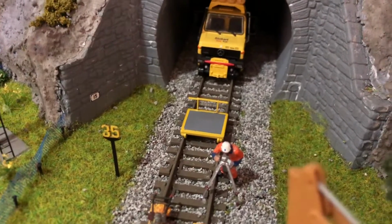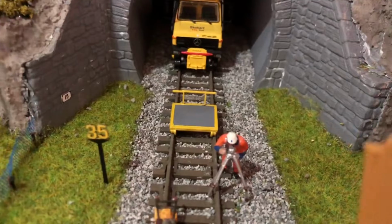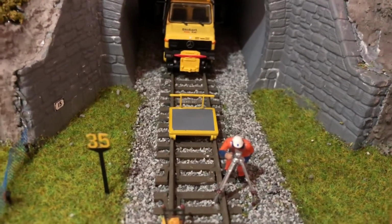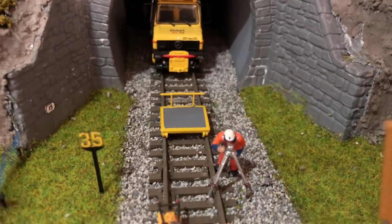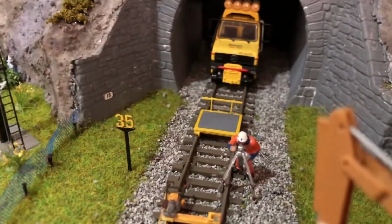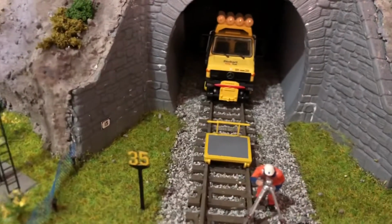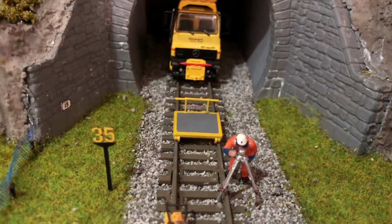Some other detail that I've added to the layout this month is this little Network Rail trolley. It's a 3D printed model, again off eBay. I can't remember who the person was that was selling them, but they print them off without the handles on, in like a grey colour.